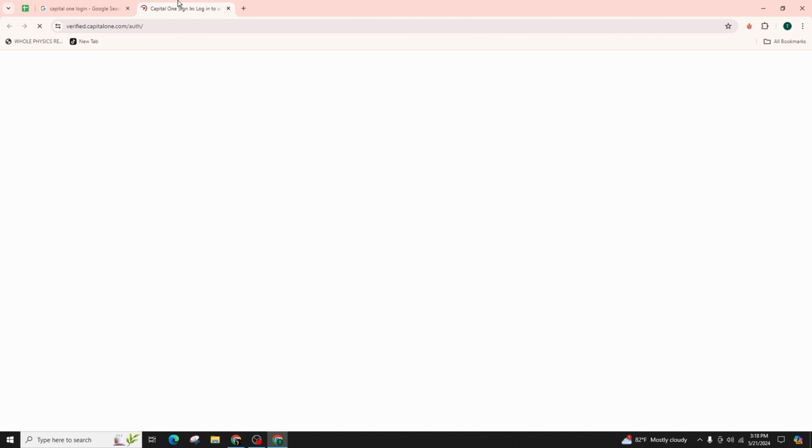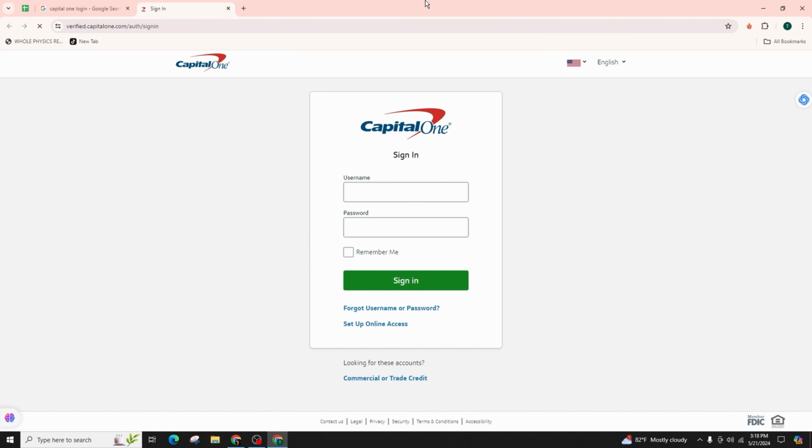After you do that, you will be headed towards the login portal where you have to enter the correct form of your username in the first field, followed by your password. And if you'd like this device system or the Google Chrome browser to remember your credentials, you can simply check the box of Remember Me over here.